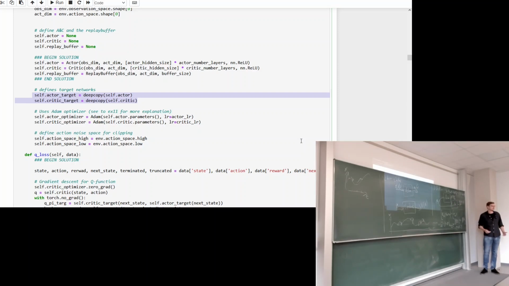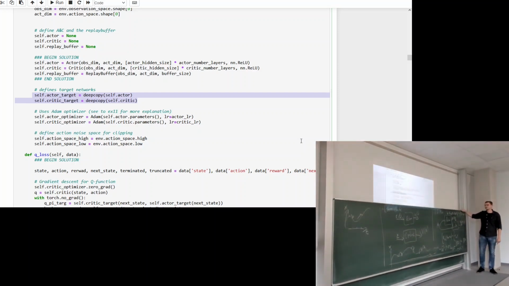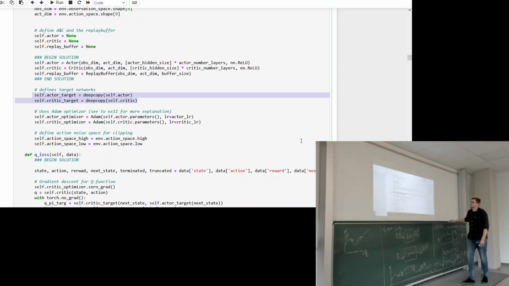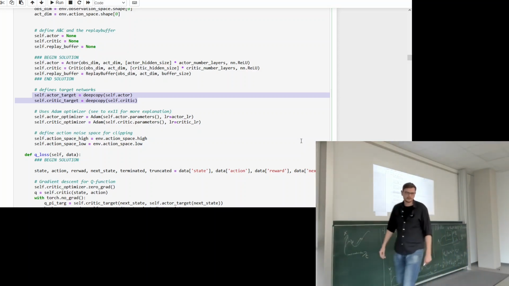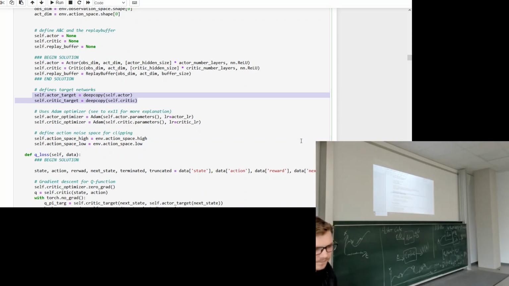Maybe easier to implement because you don't need to know this function. But okay, on the other hand, this function is not too surprising. To my experience, this is a very, very advantageous way of doing it. But hard updates I also encounter once in a while, so it also is valid. Okay.